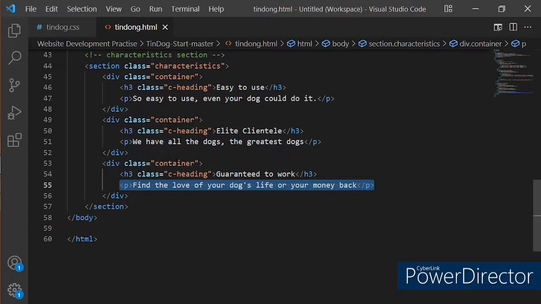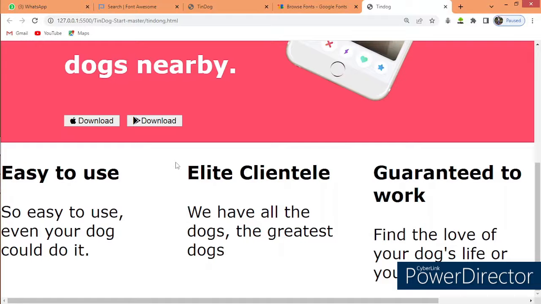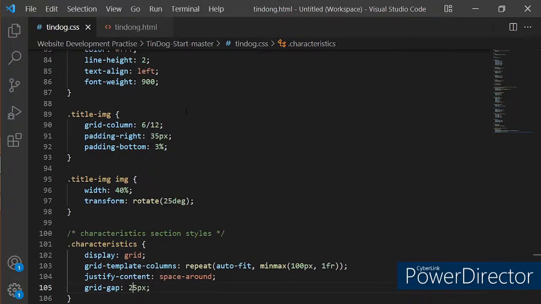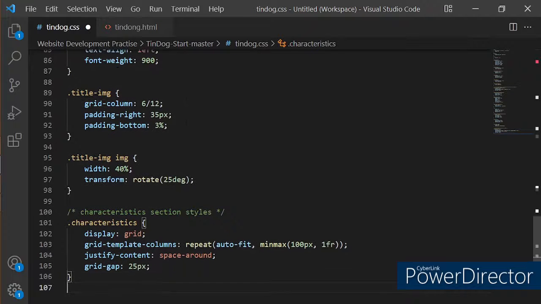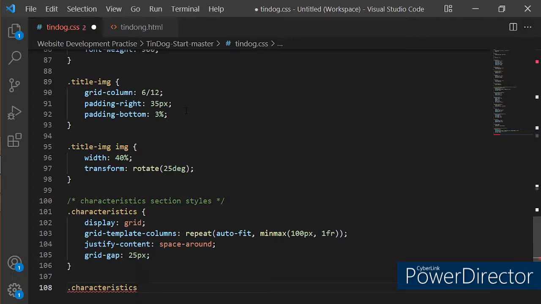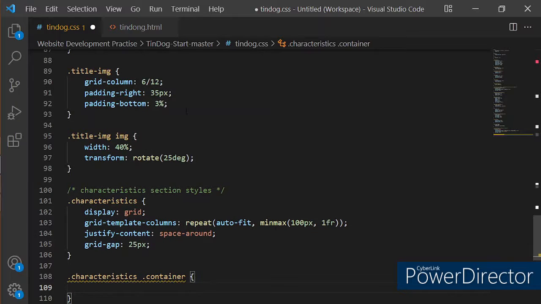So they've put on some padding on that. Let's see something. We have the div and there is the container. So we just say characteristics, then container. Then we target that accordingly. So we just mean the containers inside the characteristics.